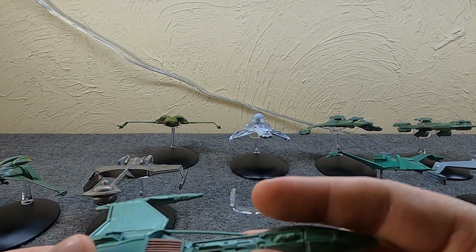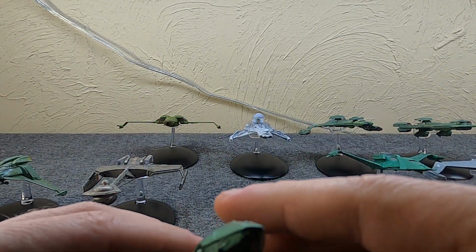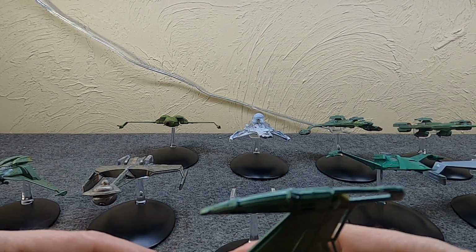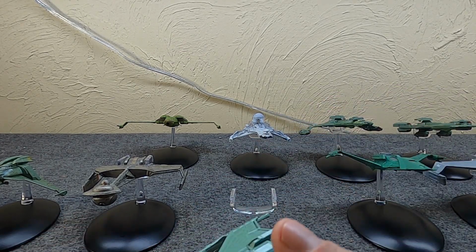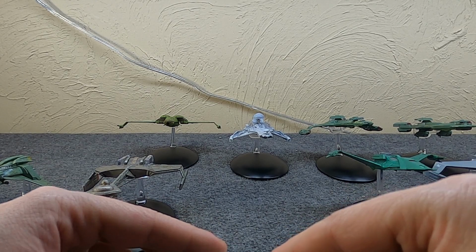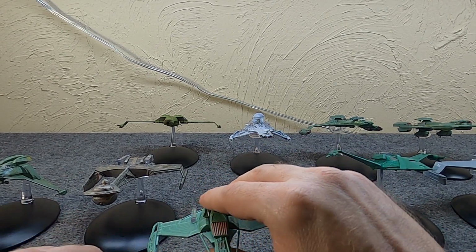This model was also used in a modified form as a deuterium tanker. They didn't have the large disruptors on the underside. Rather, they gave it deuterium tanks. The model's interesting because the front and the centerpiece is metal. The wings are plastic, meaning that the weight is very much forward on this. Typically, it's the reverse. Typically, your rear has your weight and your front might be lighter, but not on this one. We received this model about midway through the collection. I was kind of hoping they would do the deuterium version. Why not? But, oh well.